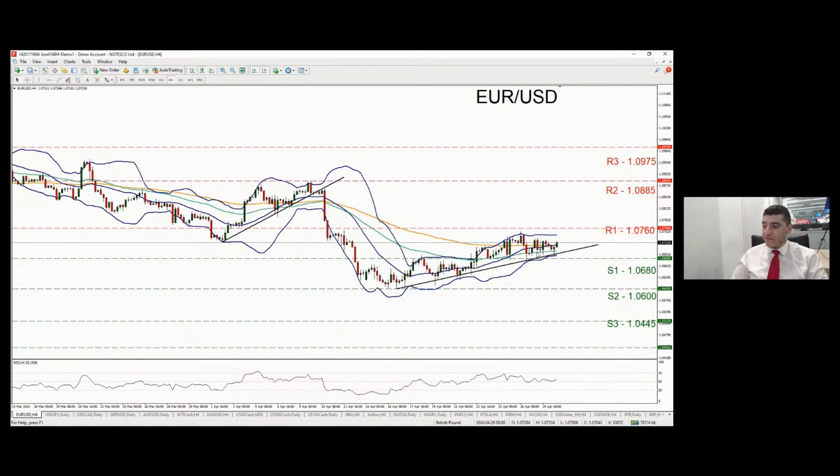So, looking at the 4 hour chart, we would maintain a sideways bias. We have enough space between our support and resistance level in order for the euro to make its move following the release of the CPI print. For our bullish outlook, we can simply bring R1 slightly lower. I would place my R1 at 1.0740. So for a bullish outlook, we would require a clear break above R1. R2 and R3 will also be readjusted since we're bringing our resistance level closer to the price action.